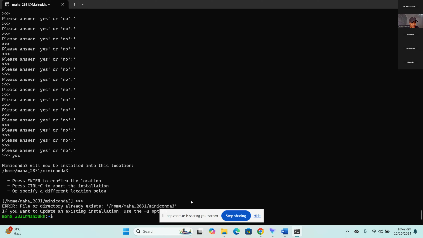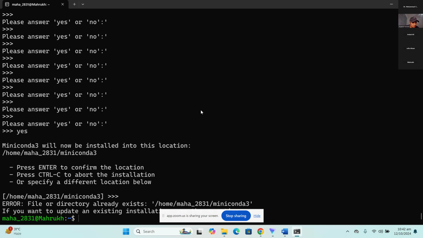Can you please maximize your file? There's a pop-up, this stop sharing pop-up. Can you relocate it to any other place, or hide it?